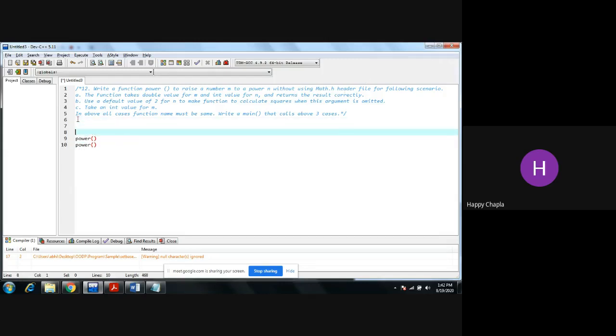The logic for every function is m power n, so m and n should be passed to the method.